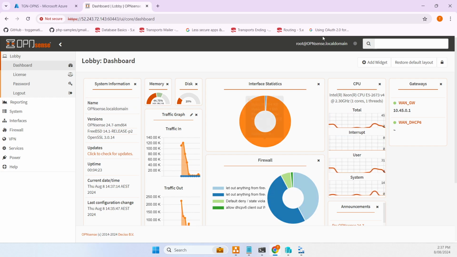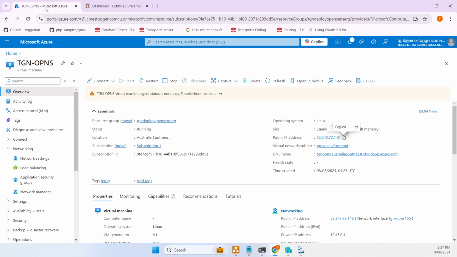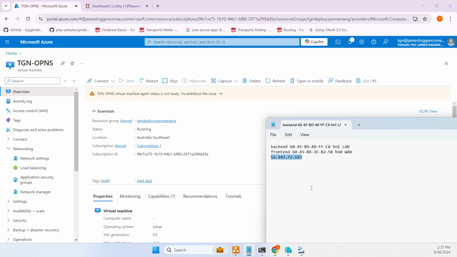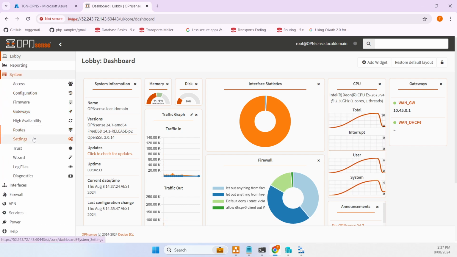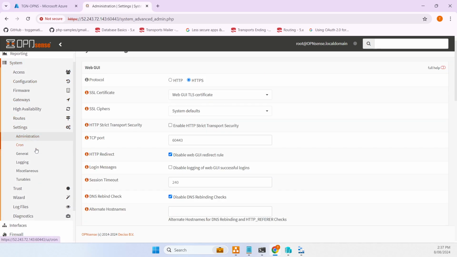So, alright, now we've logged into our interface and we just want to make some changes so that it's correct regarding the DNS name. So we'll just put this into our settings. So we go System, Settings. I think it might be Administration is the first place we'll look.